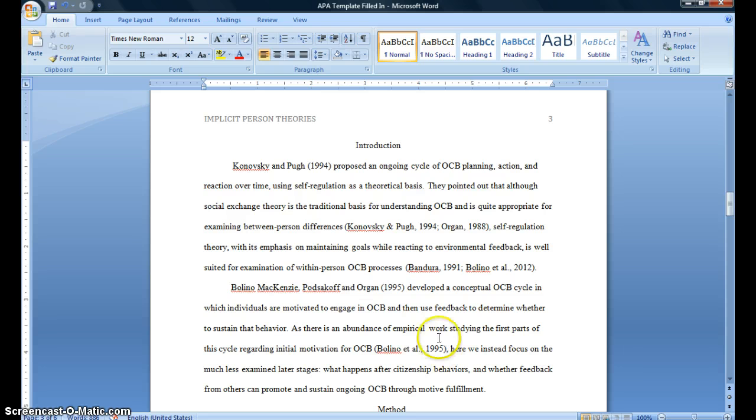If you are citing multiple works for the same sentence, the citations should be placed in alphabetical order according to the last name of the first author of each publication. These citations should be separated by a semicolon.